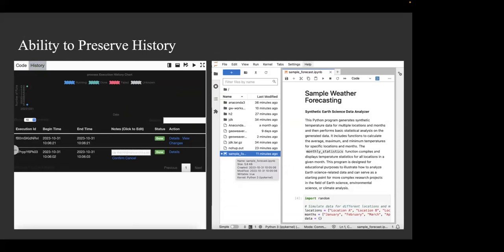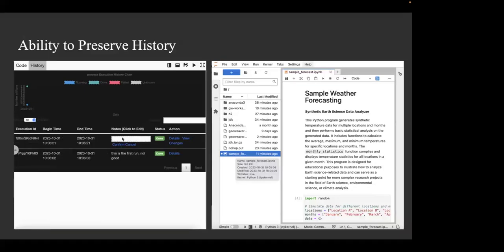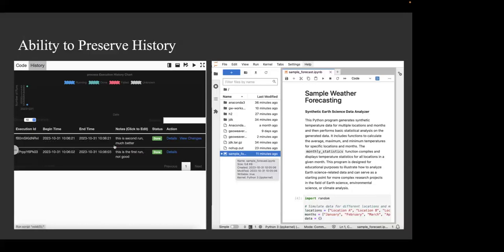It also saves the logs. When you run the code, it prints out the logs, and it saves them into a database. You can also add notes, like a note saying this is the second run. This appears to give much better results.